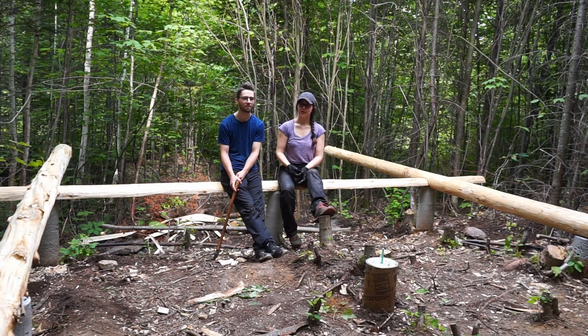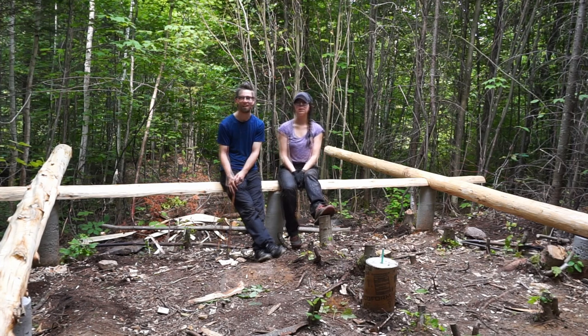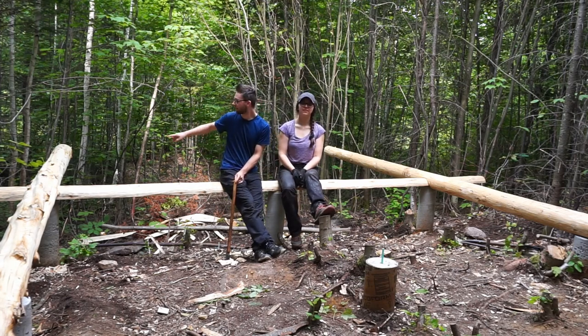right. We just finished with our first layer of log, so the cabin is finally starting to take form, which is very exciting. Our next steps are going to be to finish the structure beneath the porch. These logs here on the ends are unsupported at the end, but we're going to be putting a structure underneath it and brace it, so that's our next step.